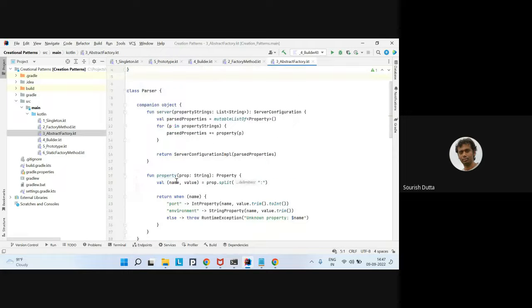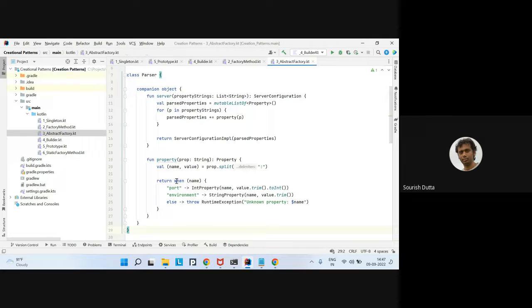So here I have a separate class, and here you have one particular function that takes the property as a string. It has a key value pair. Based on the key, if it is port, then it's an int property, and you trim the corresponding value and convert it into int. If it's environment, then you make it a string property.